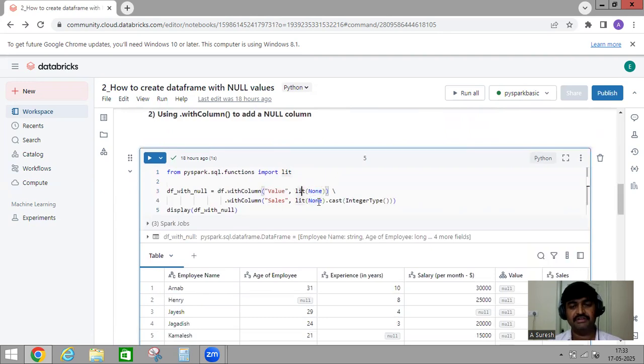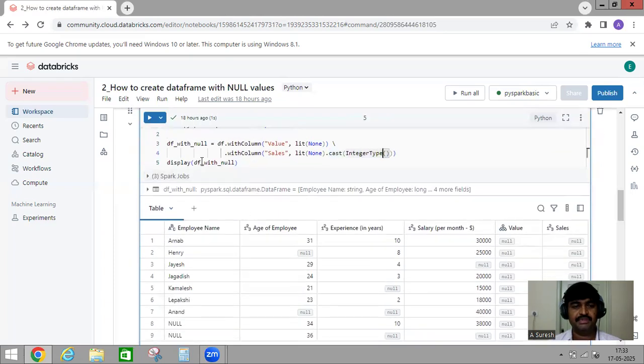I'm trying two different ways. In one, I'm directly passing None in lit, and one more column I want to create is sales, where I convert lit of None to integer type using the cast function.